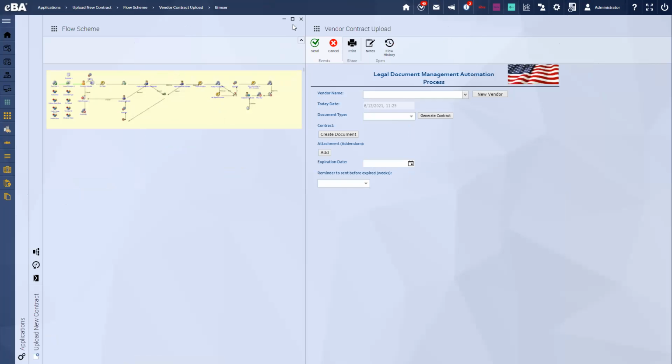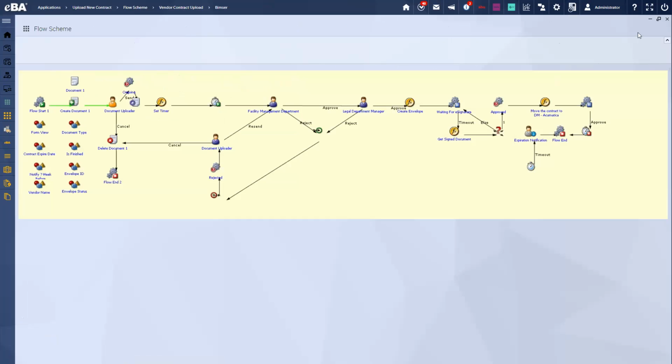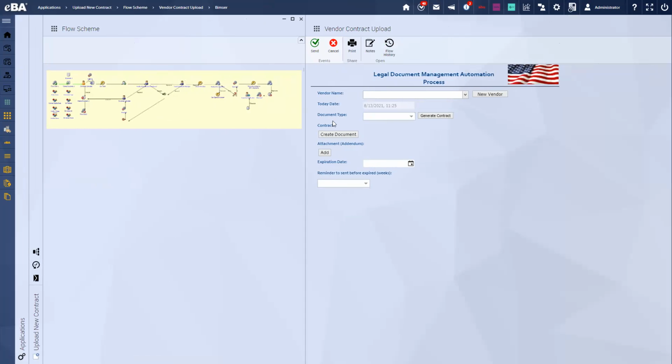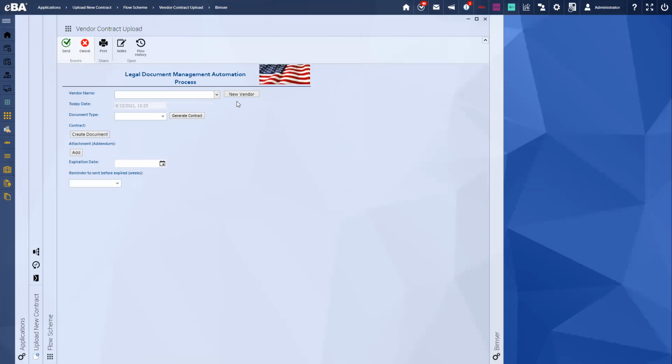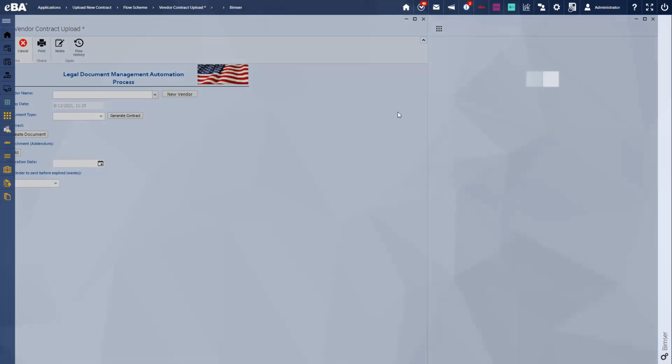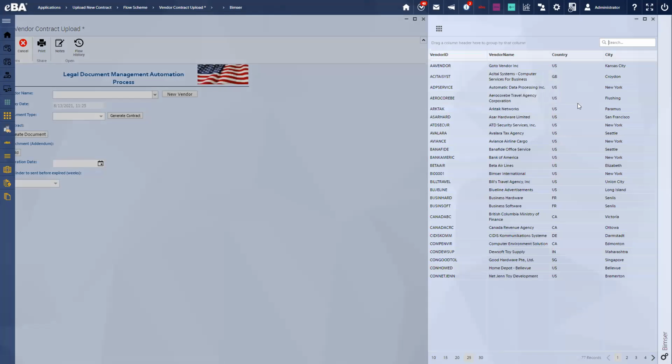What I'm showing today is not static or constant in our system. Anytime, based upon your actual operation and also your preference, we will design the form layout and also the flow for you. And by using this application, you can manage the contract with your vendors, suppliers, or customers.